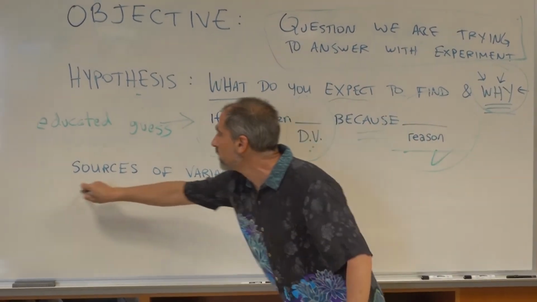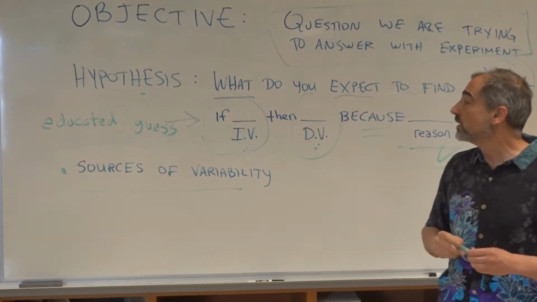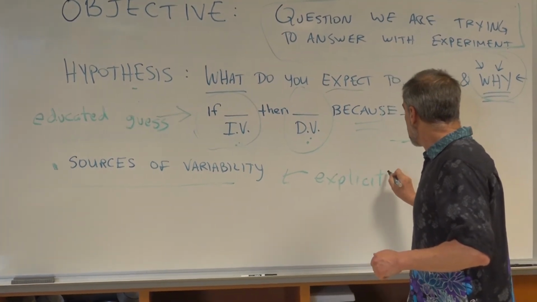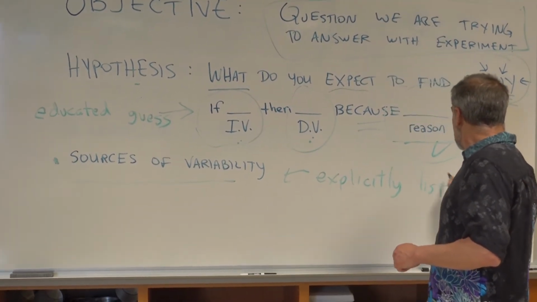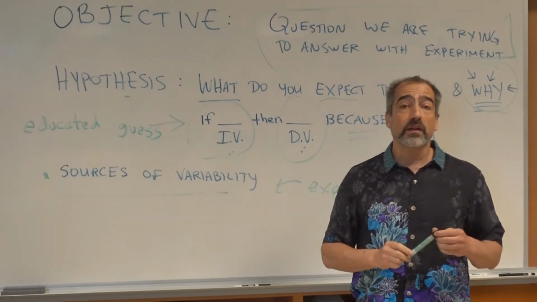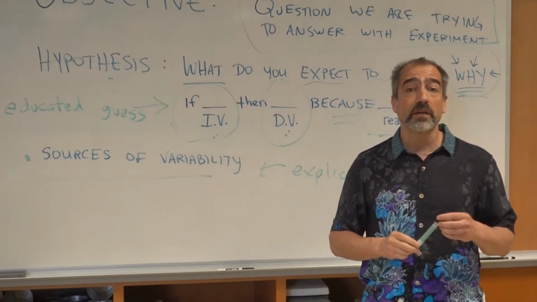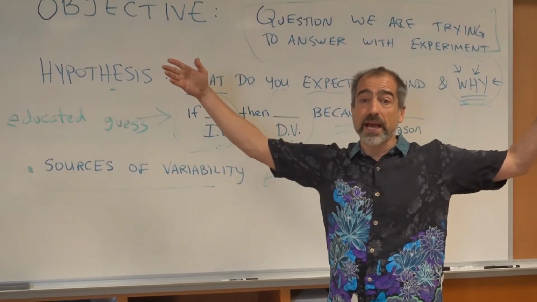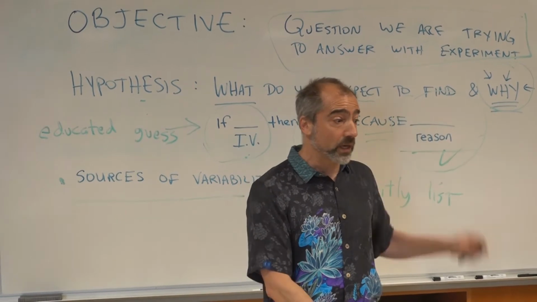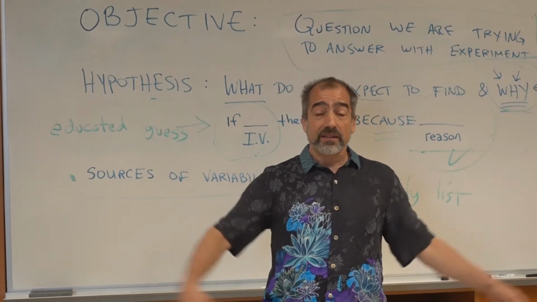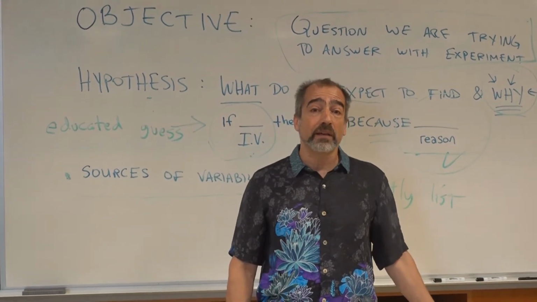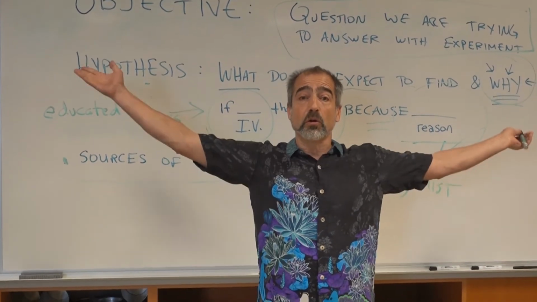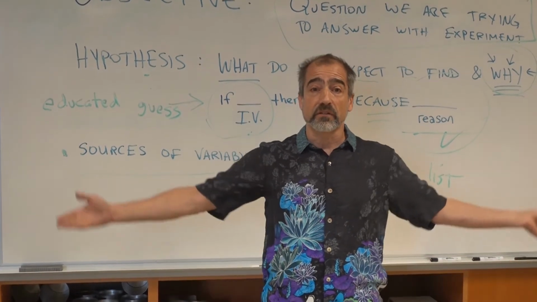And then sources of variability, you want to make sure you list those explicitly. Because if you don't think about them before you do the experiment, they might completely invalidate it. You get all your data for this jumping lab, but you never actually made sure what kind of shoes people are wearing. There's a good chance that the shoes made more of a difference than any of the other things that you were measuring, so your whole experiment is for naught.